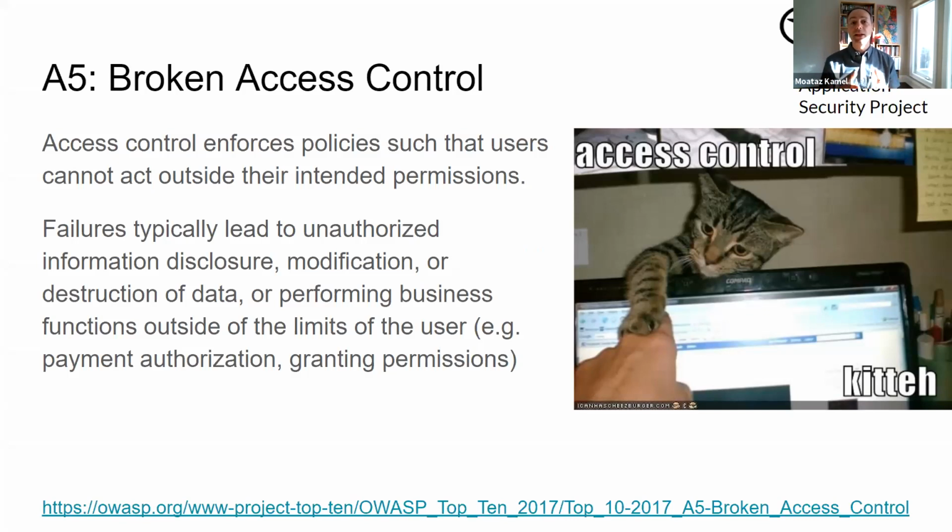And so typically, the failure of this can lead to unauthorized information disclosure. It can result in the destruction of data. It can allow users to, for example, authorize a payment or grant permissions to another user. So those sorts of things if the access control is broken.